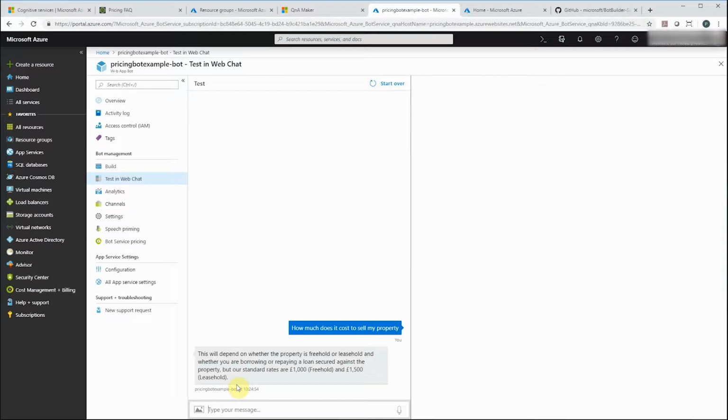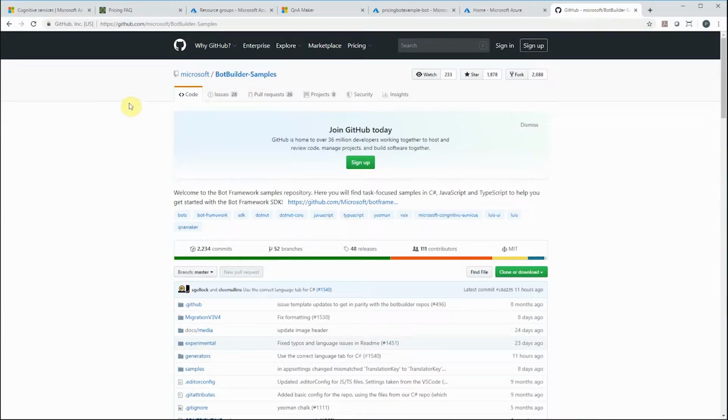Now that is beyond this simple example, but if you have teams within your IT organization who can handle that kind of thing, or you want to look for someone else to do that for you, it's a fairly simple process to do. And what I'll also link you to is Microsoft provide within GitHub some examples that you can use.